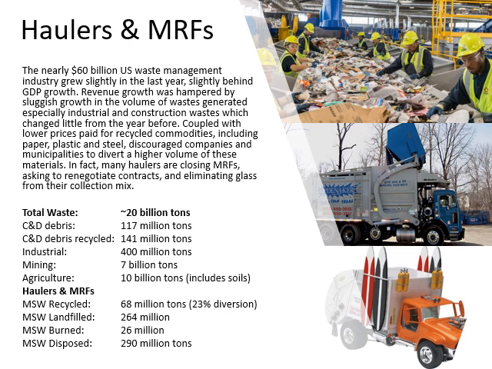What I'm showing here on this semi-table is total waste about 20 billion tons. C&D debris is about 117 million tons. And C&D debris recycled was 141 million tons. Industrial waste was about 400 million tons. Mining is 7 billion tons. Agriculture, 10 billion tons. And then you have all the material that comes from cities.